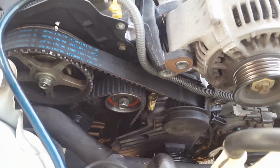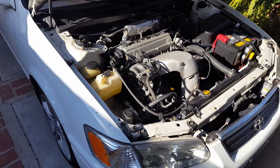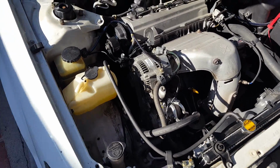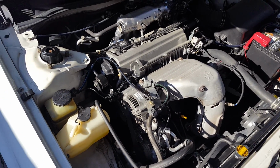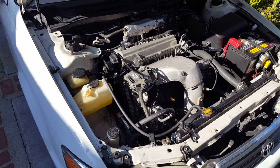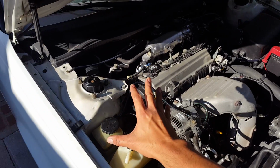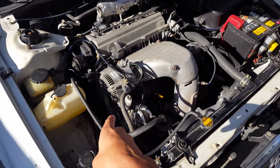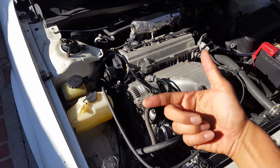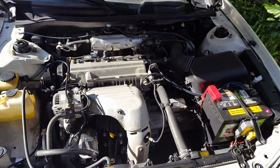All right guys, so I'm gonna start putting everything back and we'll get back to you in a bit. All right guys, the car is back in order. So anyway, putting it back together, you just have to put it in reverse order. What I usually do also, you guys, is that before I put everything back together, of course I put the bolt back on the flywheel and the bottom pulley, and I start the car just to make sure that all the components are okay and the belt is not flapping. That's one thing I do.